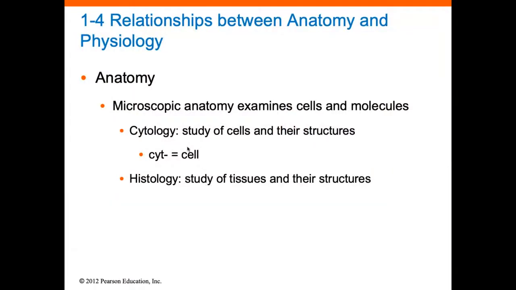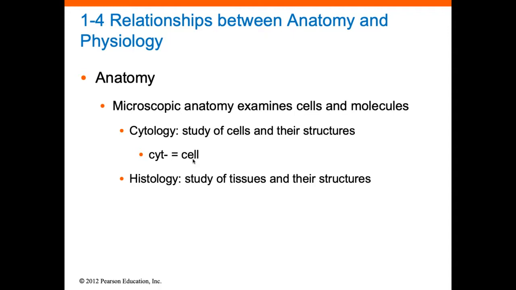Furthermore, when we look at anatomy, we can say there's microscopic anatomy, where we're looking at things that we cannot see with the naked eye. We need a microscope to see it, such as cells and tissues. So the term cytology, when we look at the word part cyte, C-Y-T-E, that means cell. You can hear that word in hepatocyte. Hepa is liver, so hepatocyte is a liver cell.